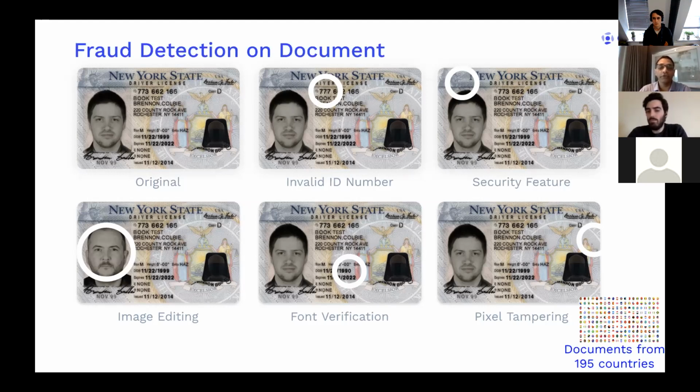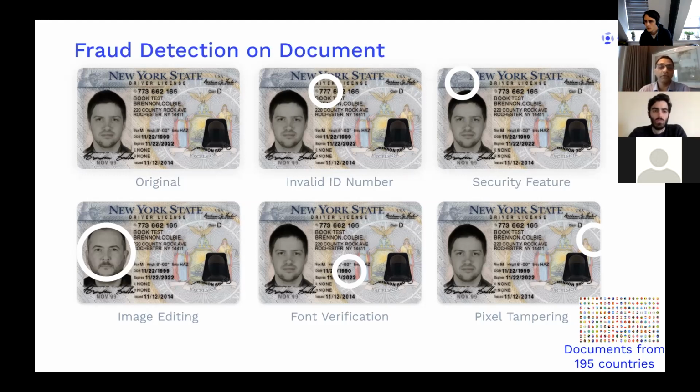And then, of course, you've got the fonts. If anyone tampers with the document, changes the date of birth or what have you, like a young kid who's 16 wants to access a gambling site where they're not allowed, so they just change 1 digit. So you have to have sensitivity enough to be able to find that single digit of tampering in the document.